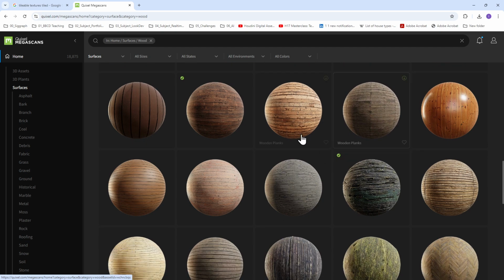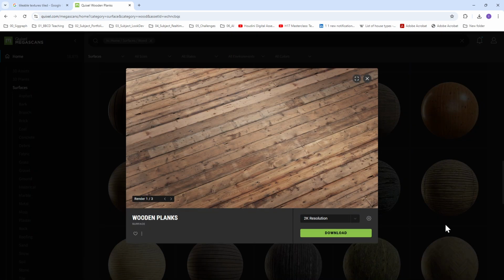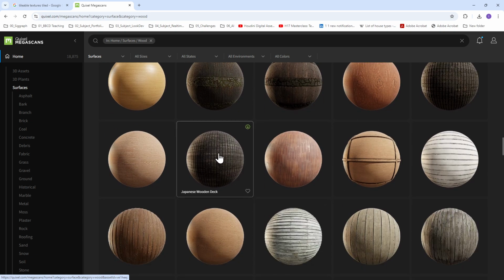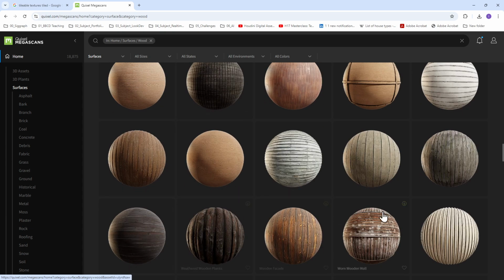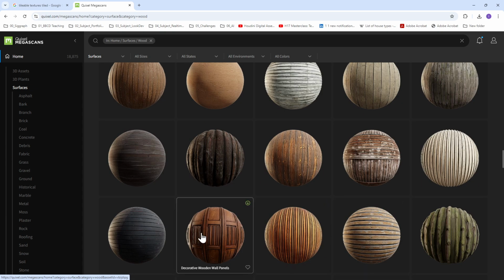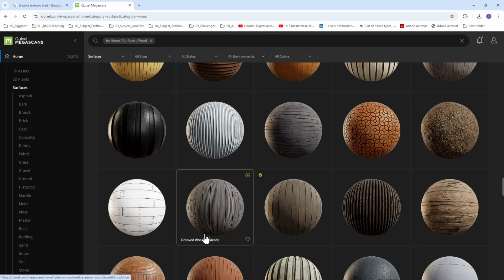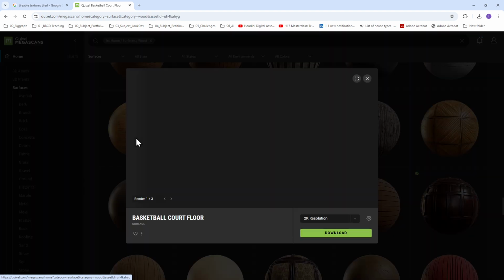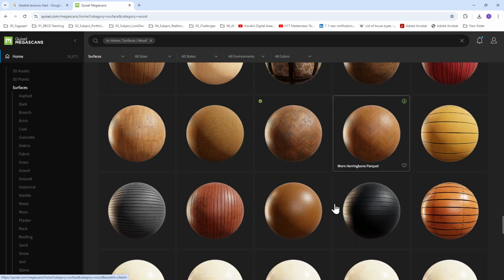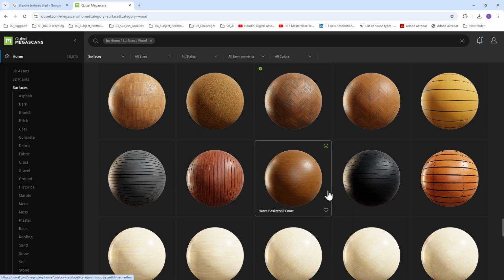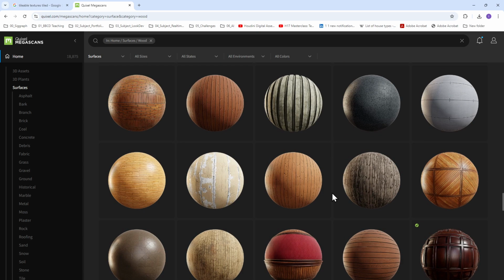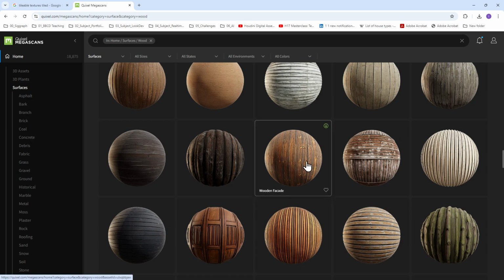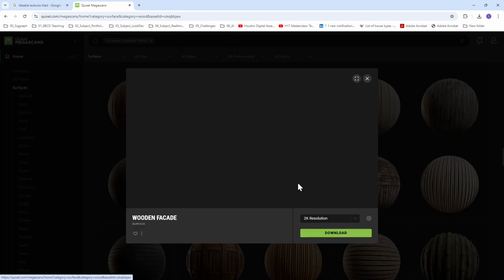Maybe this one, guys. Maybe I want even something clearer. Sorry, guys, let me just look for something clearer. This one, for example, is too shiny. It takes me a long time to select textures. Anyway, I'll just randomly select one just to illustrate my point. So maybe this one.